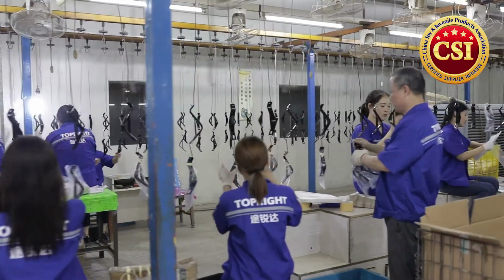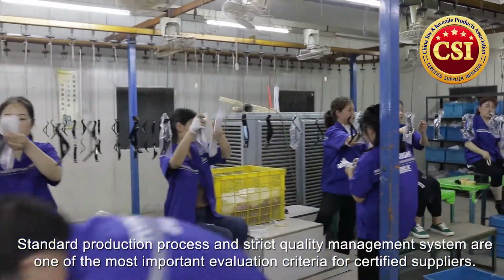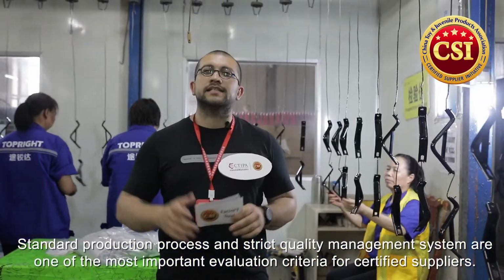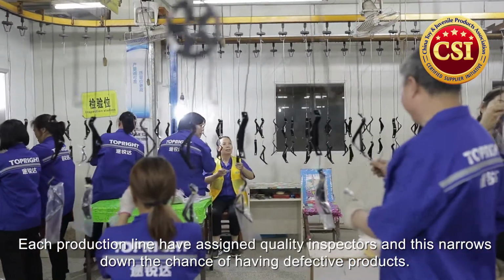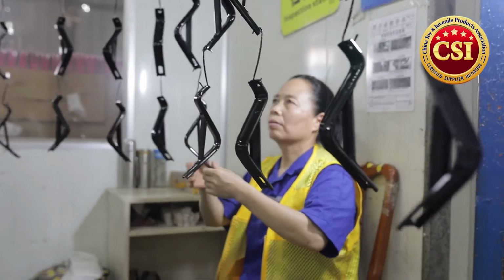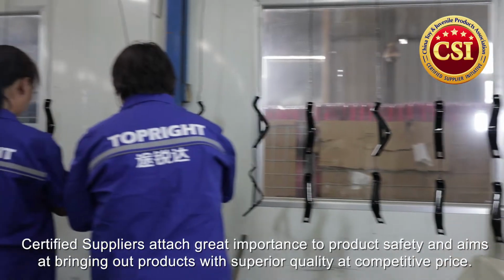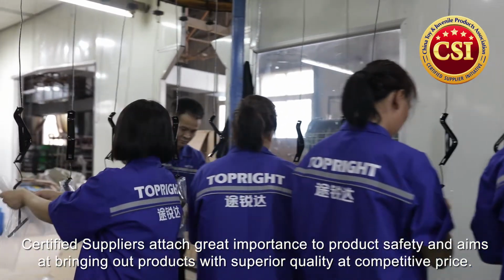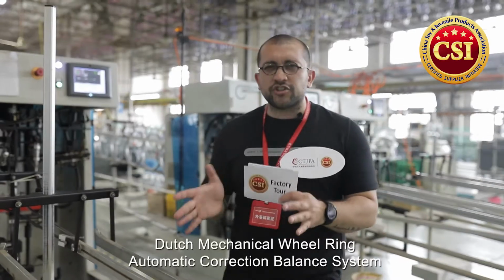Okay, now we are standing in the inspection section of the painting lines. So basically, as you saw, the elements or the frame parts of the bicycles are painted in special machines there, and then after they're painted, they are here in the inspection part. In here on my left side, the lady is inspecting the quality of the painted parts, and once she makes sure the parts are good enough, she passes them on to the next part of the inspection line, where the other workers are wrapping the products so that they can be put in the special packages there.